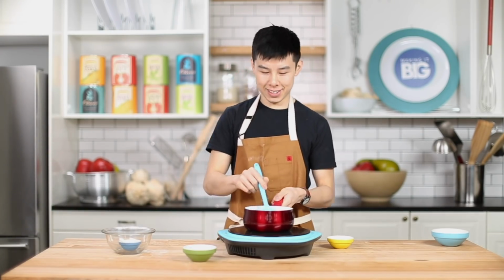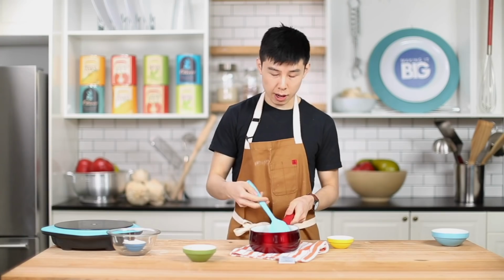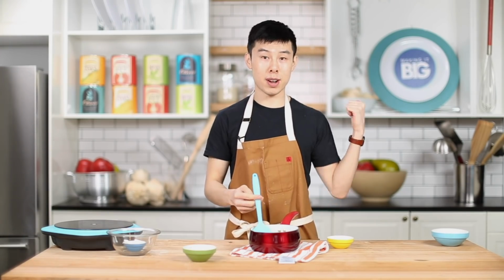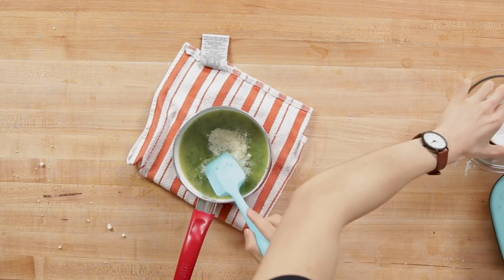Oh man. All right, so I'm gonna take this guy off the heat. I don't want to get too much color on it because we're still gonna put it in the oven later. I'm gonna add some parsley. This is the good old tasty garlic butter recipe.